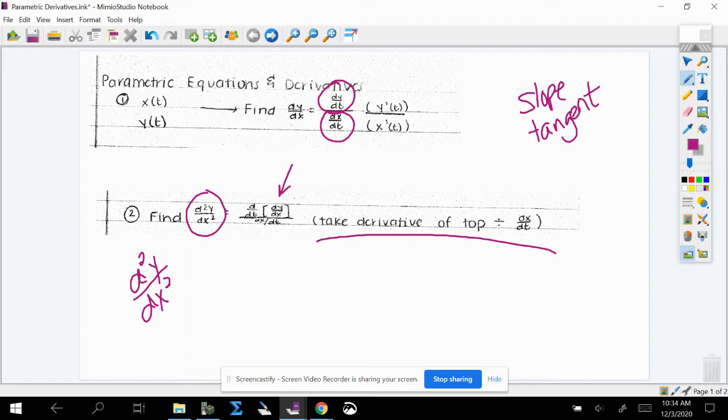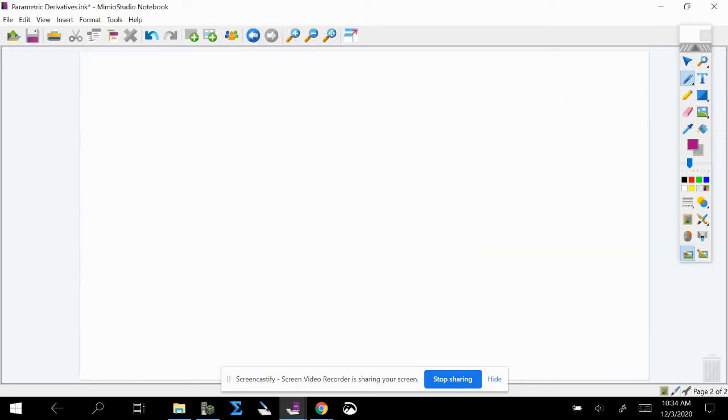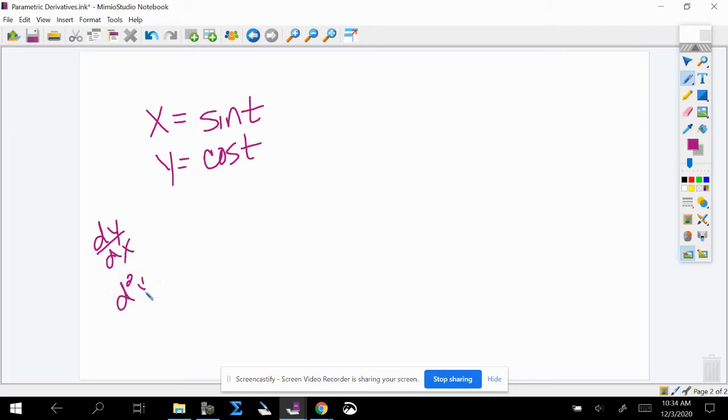So I want to take you through some practice examples, and we can also do some together as far as AP problems. So let's say we have an x equation that is sine of t, and a y equation that is cosine of t. And the problem wants us to find both the first and the second derivative. Often on the AP test, you'll see a lot of multiple choice questions like this, and they usually only ask for one or the other. But I'm going to get in the practice of finding both because you never know what they're going to ask.